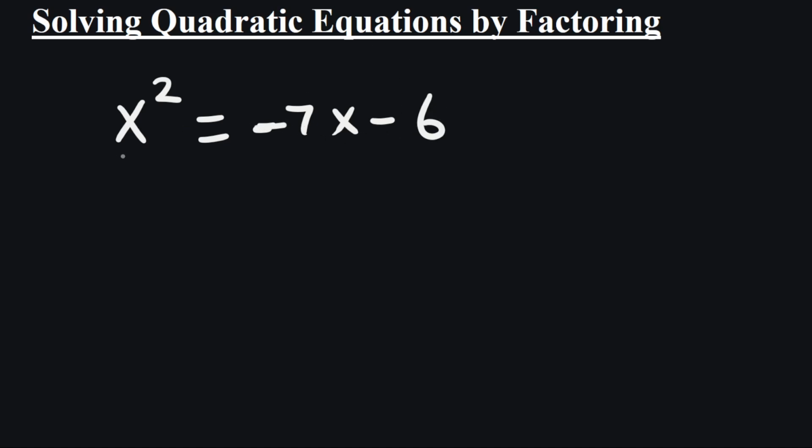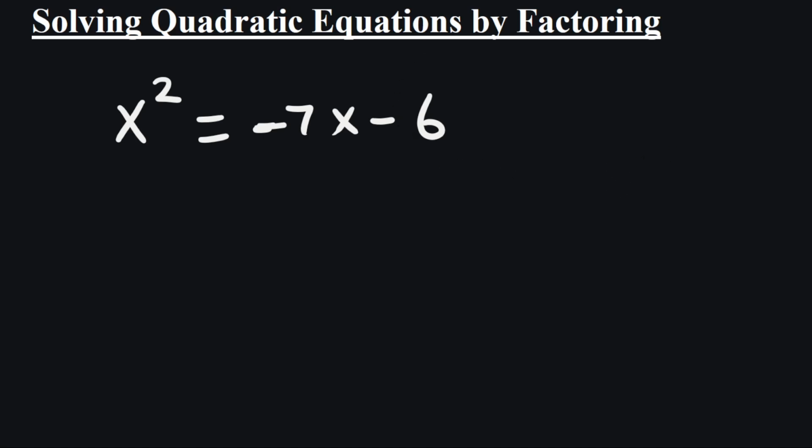Okay, so we have this quadratic equation and we know it's quadratic because the highest exponent right here is 2. We have an x squared in there, and we also have an x term next to the first power, and we also have a constant. So the goal with solving quadratic equations, just like solving any equation, is to solve for x, or whatever the variable is. In this case, our variable is x. So we want to figure out what x is. How do we do that?